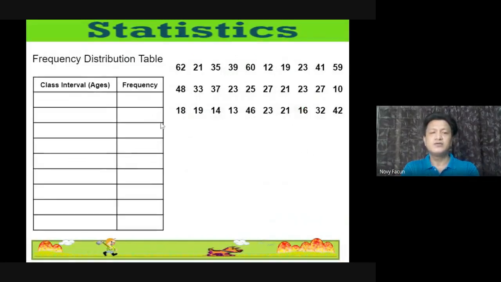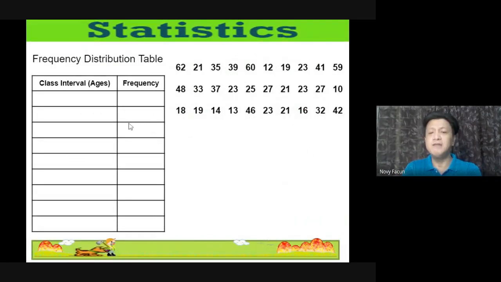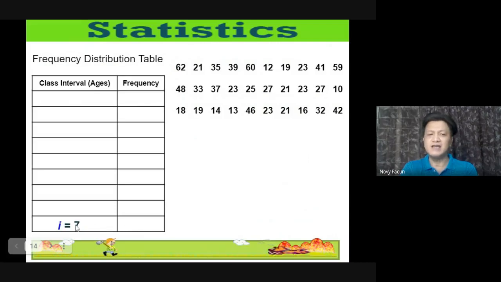Okay. So sa step 4, construct ka ng table. So since hinahanap lang natin yung frequency, hindi ko na ipapakita yung tally dito. Okay, it's up to you. Basta kailangan hindi ka magkakamali doon sa pagbilang kung ilang nag-appear doon sa score or doon sa age sa data mo. Okay, so and then take note of this, isulat mo muna yung class size natin, that is 7.